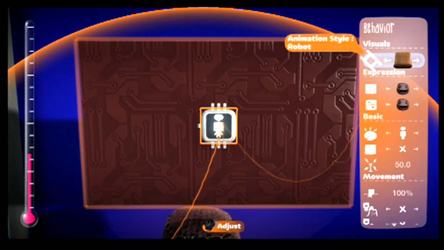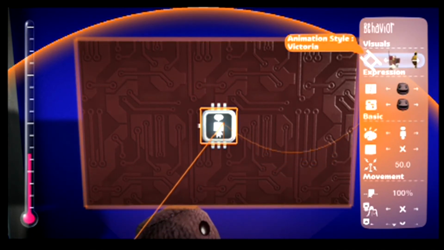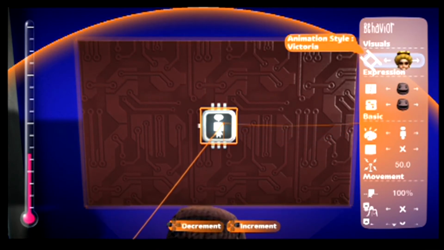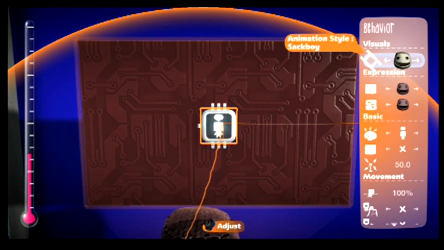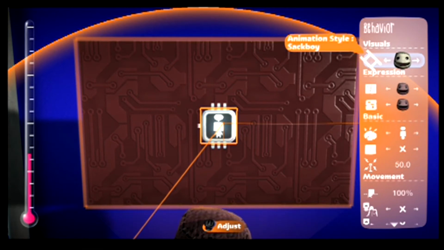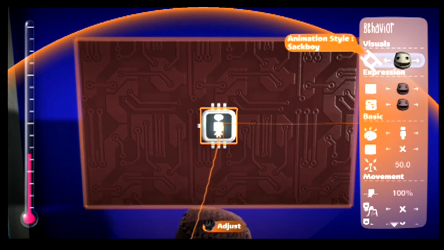And we have animation style, depending on what you set it on. When the Sackbot is in idle mode, he will have different animations, like when he's bored he'll yawn or he'll shift his feet or whatever. And when you have him act, he'll act with a certain personality depending on what you choose right here in animation style. I'm just going to leave it on plain old Sackboy.